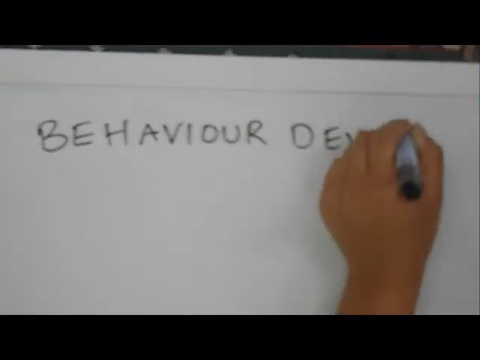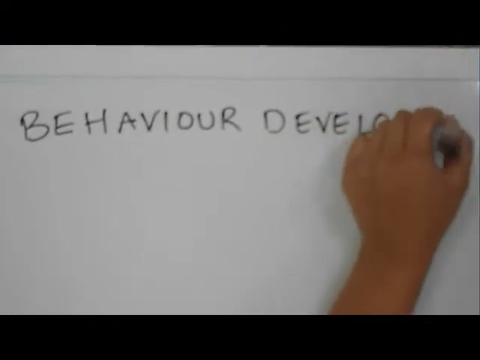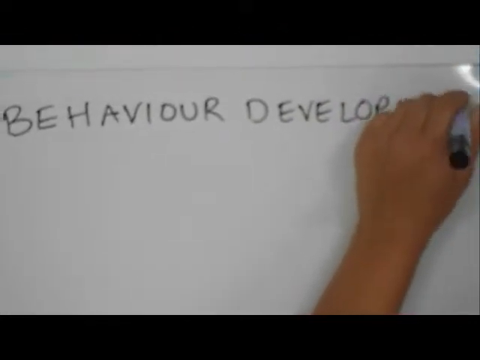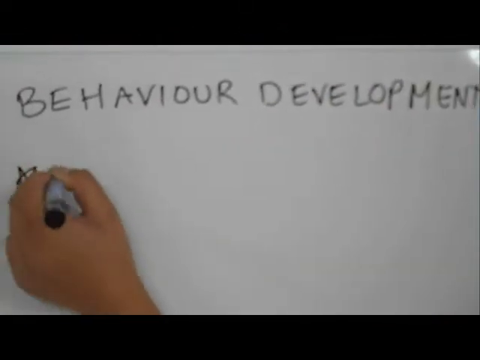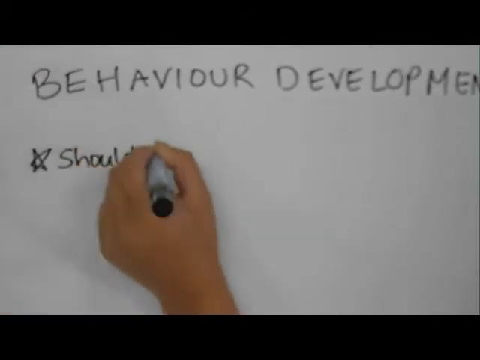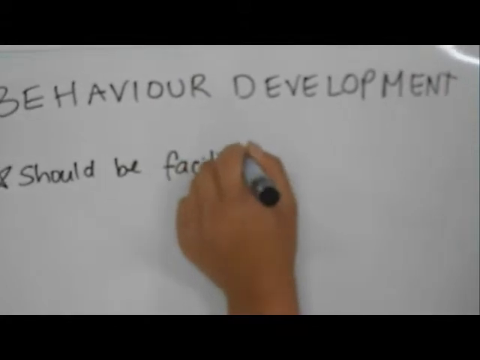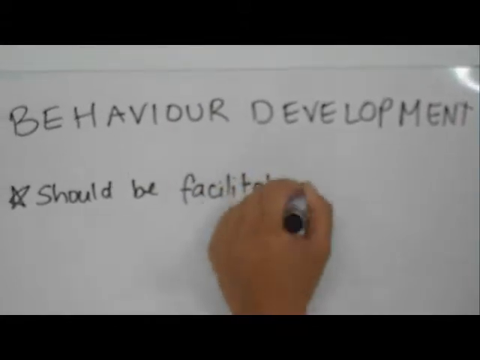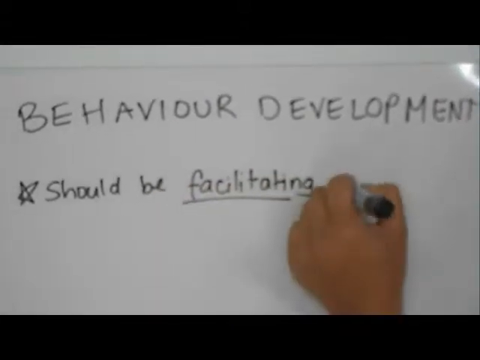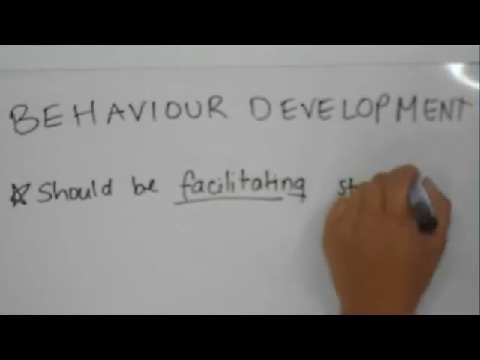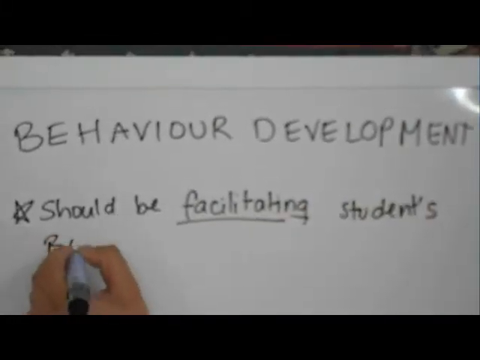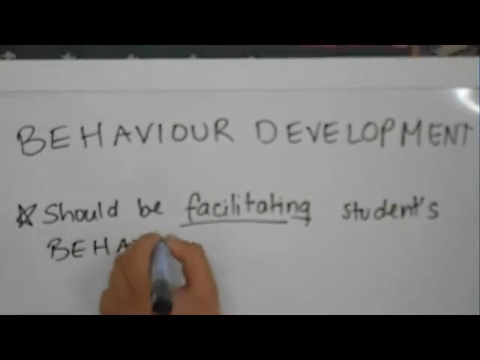Learning occurs when teachers are effective in developing behavior rather than managing behavior. If we as teachers are facilitating our students' learning, shouldn't we be facilitating their behavior too? If we look at behavior like this, we should no longer refer to this as behavior management. Managing the student's behavior doesn't solve the problem. Development is a learning process, and it is better for learning to occur and also to have a successful classroom environment.